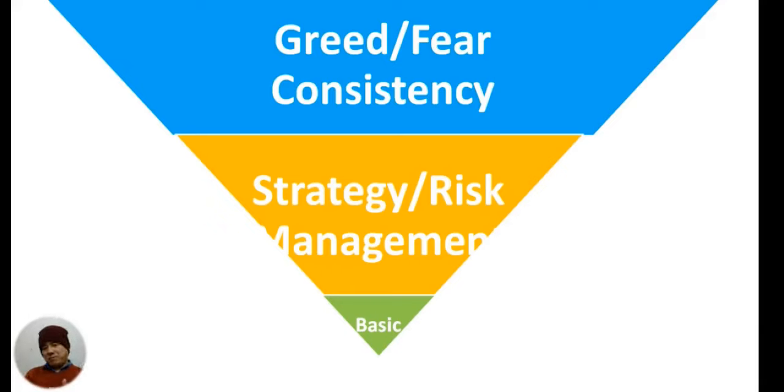Otherwise, let's say there were some bad days, and then you change your mind. If there was one trade already placed and it was going into loss, and you are not ready to accept your loss, but your strategy says there has to be a stop loss there somewhere, yet you're not taking the loss because you think it may reverse, right? Something like this is called psychology. The greed and the fear. The greed to get more, and the fear, no, I don't want to lose at all, I will win. Something like this, guys.